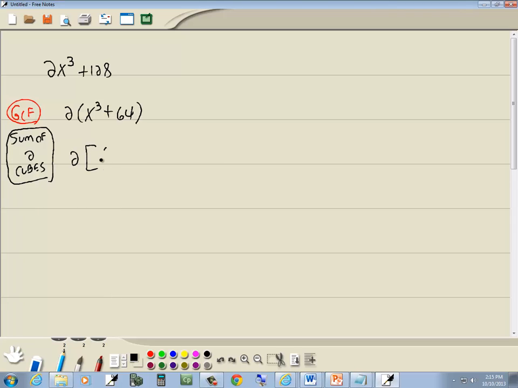So I'm going to try to write it as 2 times something to the 3rd power plus something else to the 3rd power. Now we look for what times itself 3 times gives us whatever. For the x³, that's x times x times x. For 64, that's 4 times 4, which is 16, times another 4, which gives us 64.